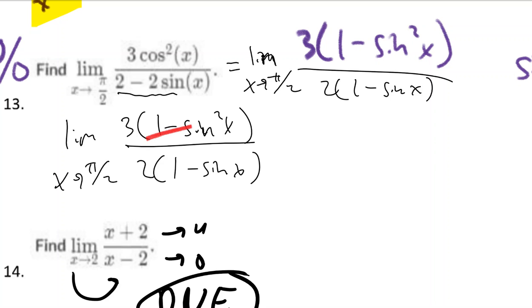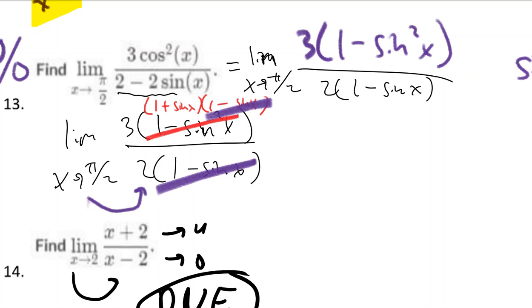So this, although not super obvious, is the difference of 2 squares. You've got 1 being squared on the left, you've got sine being squared on the right. Difference of 2 squares always factors as a positive and a negative. I know you can all factor the difference of 2 squares, but do you recognize that it's the difference of 2 squares there without being told? And then finally, 1 minus sine x cancels out.